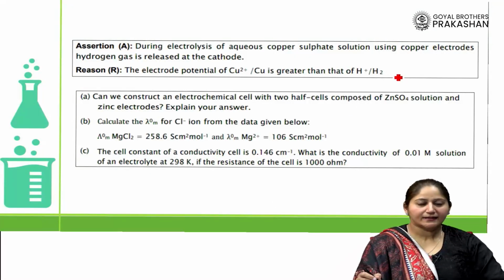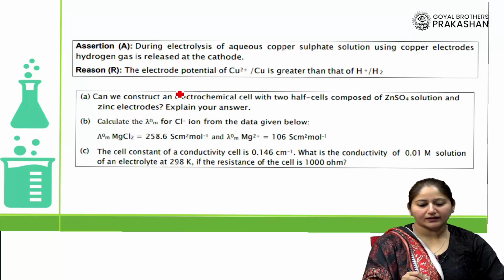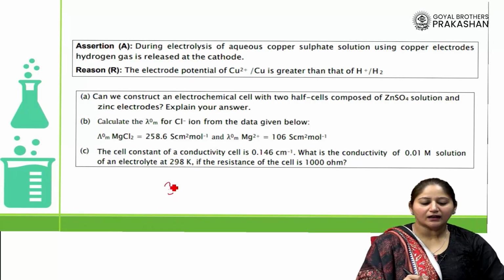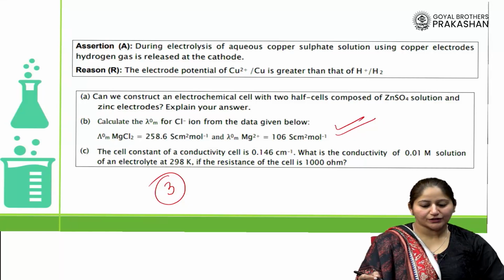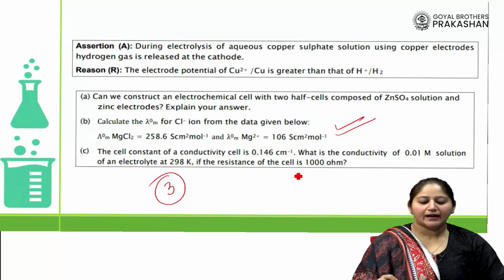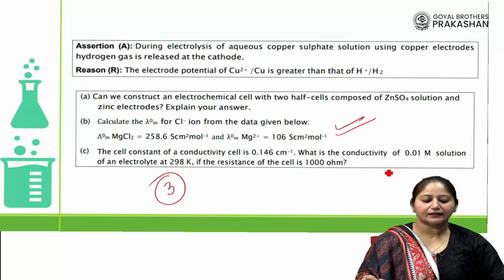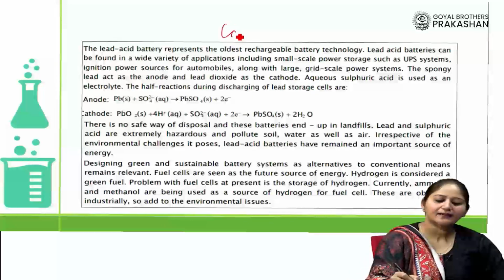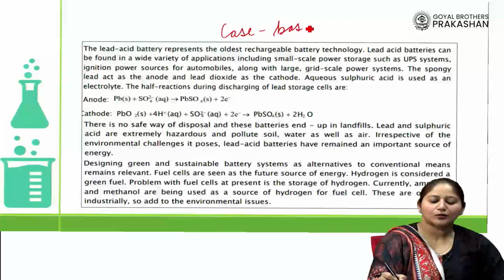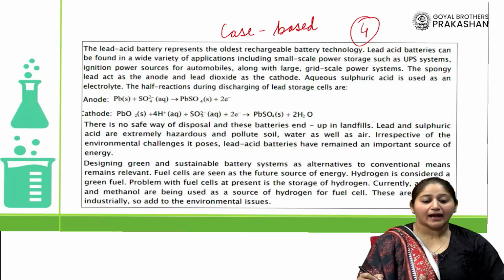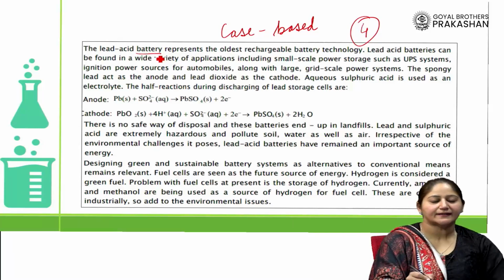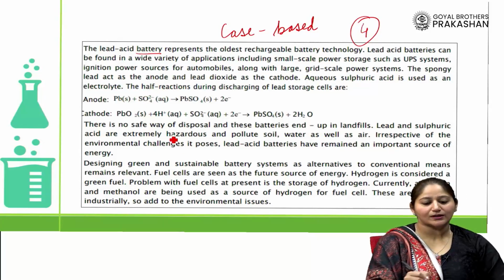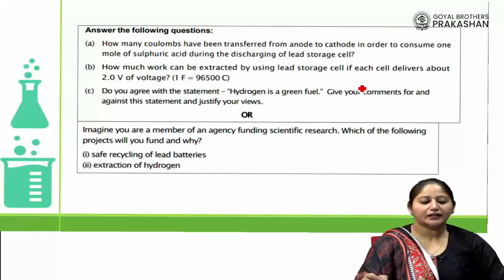Now from the CBSE sample paper, an assertion reason question is given. Also there is a 3 marker question from electrochemistry, as you can see here, in which there is one numerical based question related to Kohlrausch's law, and another numerical given here related to cell constant. Now from electrochemistry itself there is a case study question. This case based question is a 4 marker question and it is related, as you can see, to batteries, right? A lead storage battery case study is given here and related questions have been asked.